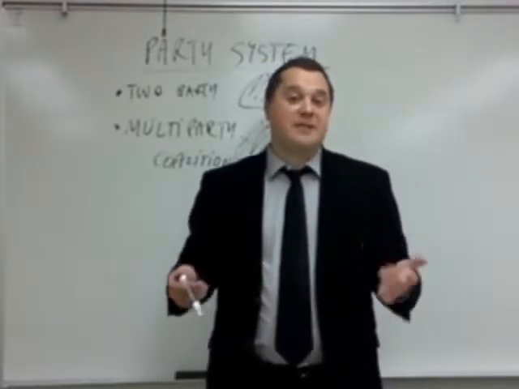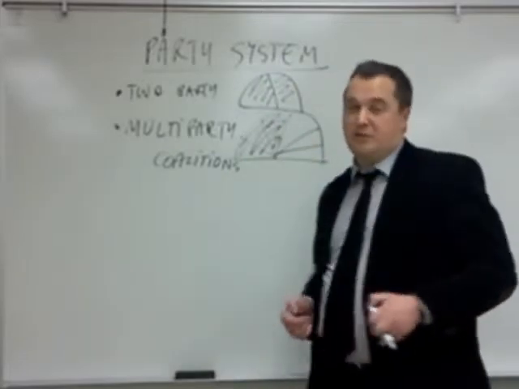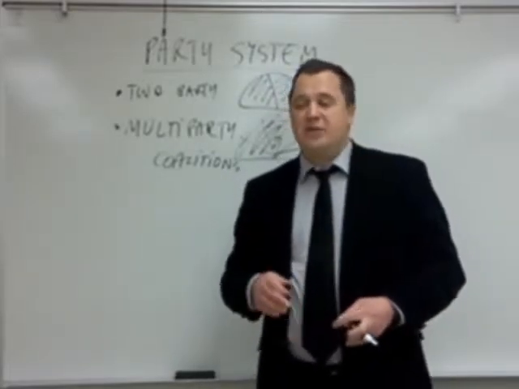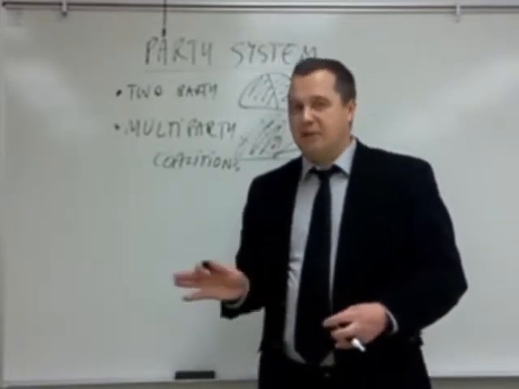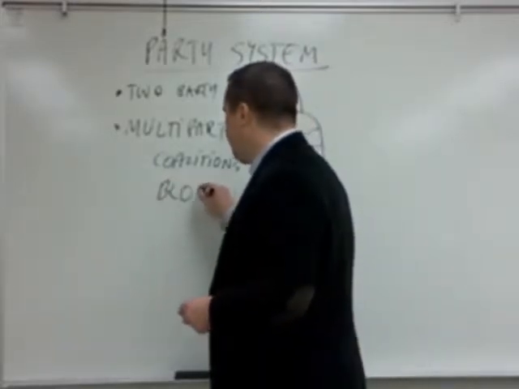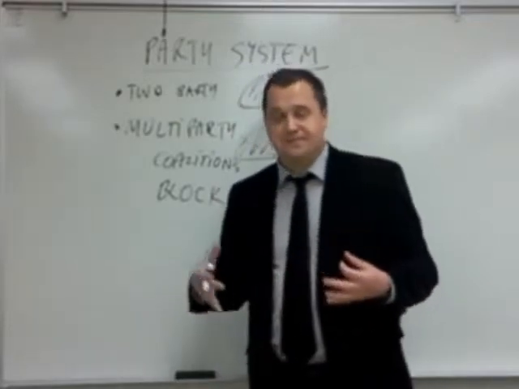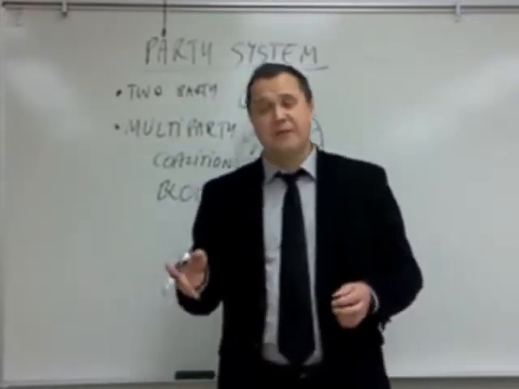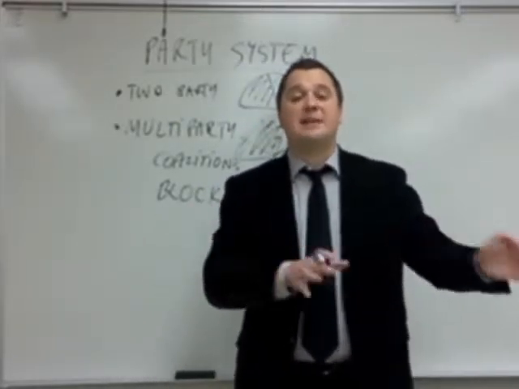Obviously, a threshold is introduced in order to eliminate the very tiny parties and not to have fragmentation in the legislature, right? A pure PR would lead to a high fragmentation. That's a problem, right? Why is it a problem? Because it's harder to make coalitions, right? Just because there are many parties doesn't mean that it's hard to make coalitions, right? What actually happens is that these parties join into blocks. And when you vote for a party, even if it's tiny, you know who they will ally themselves with.